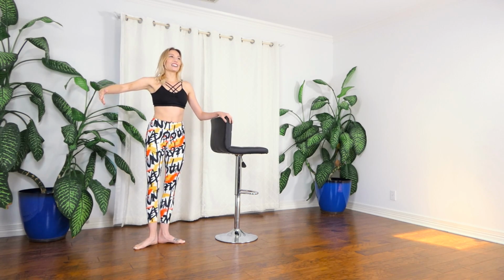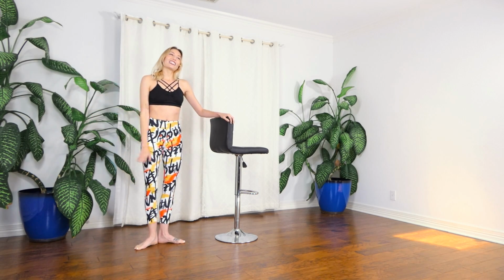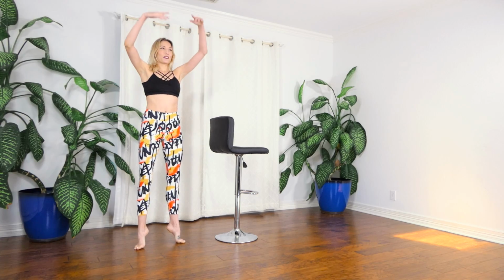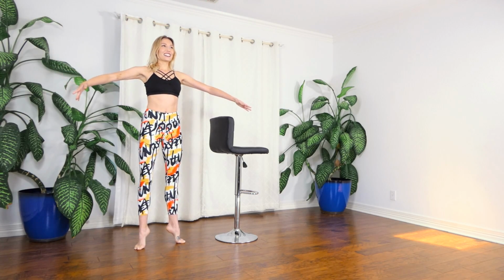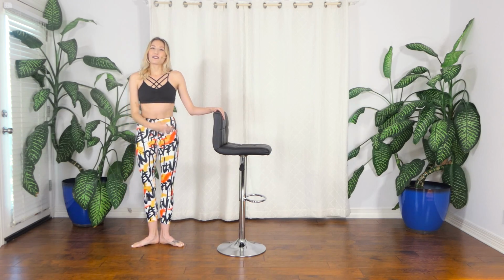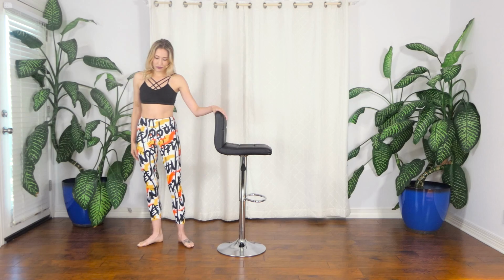Last one to the side, tendu, press, push, 2, 2. This time, coming to center, first position balance. Arms overhead, arms in second, elbows are up, and rolling down. Then we'll go to second side. Ready? Shake it out. Let's get started.